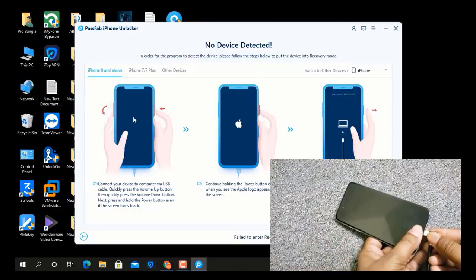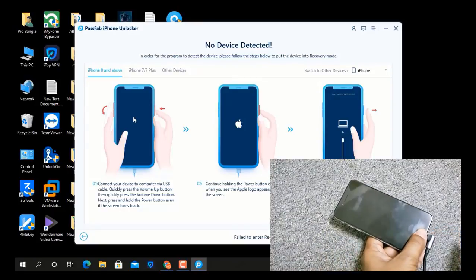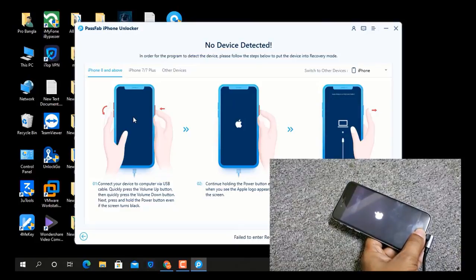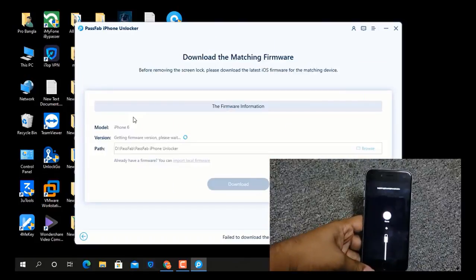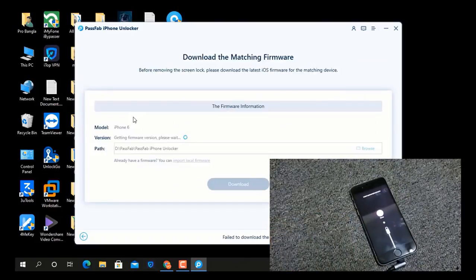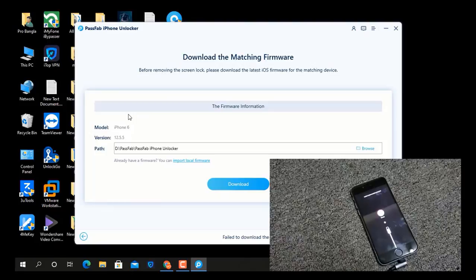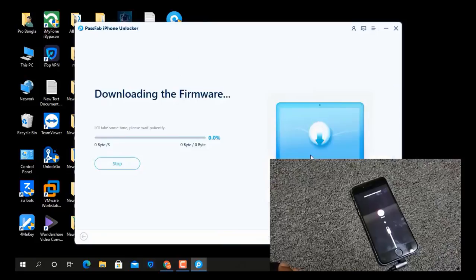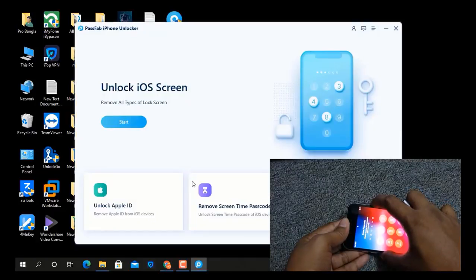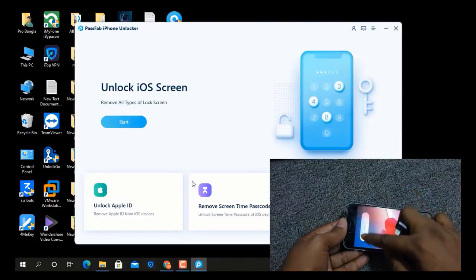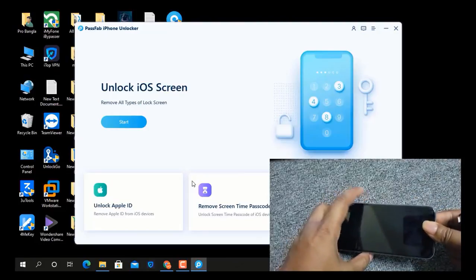So this is iPhone 6. Connect, press the home button and connect the USB cable, and wait a few seconds, it automatically goes into recovery mode. Now as you can see, after going into recovery mode, if it does not download this file, click here and it will download automatically. Okay, click. So wait a few minutes for the download to complete. After the download completes, open the tool again and do the same as before.